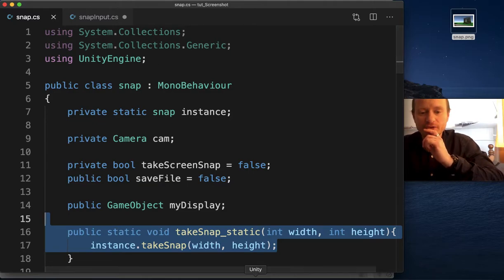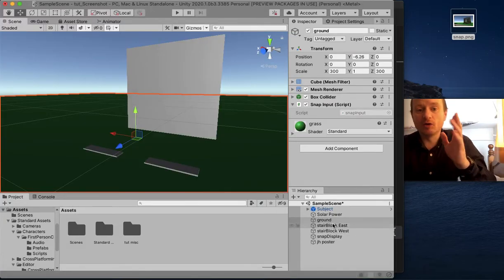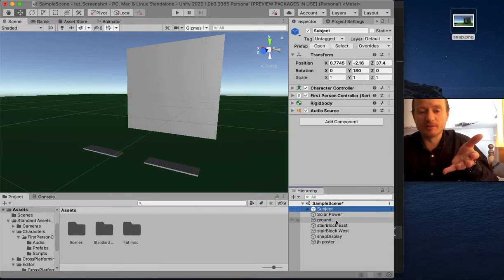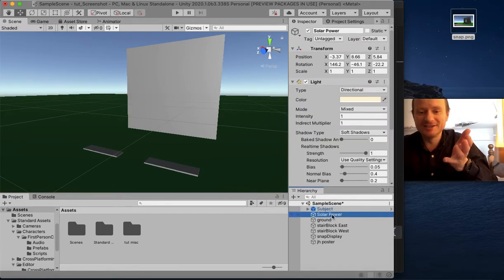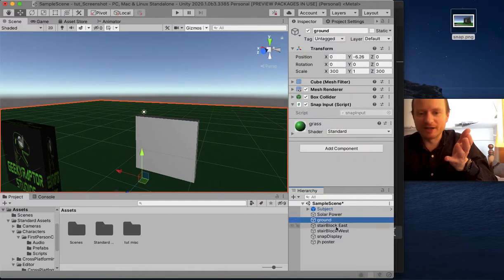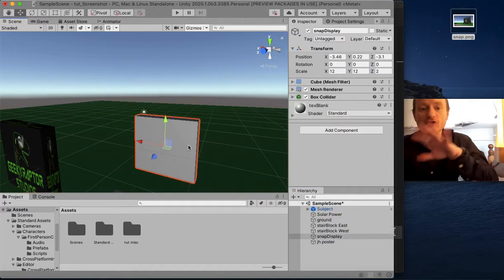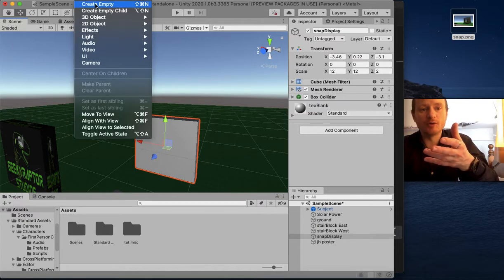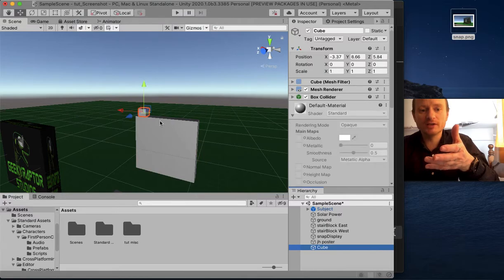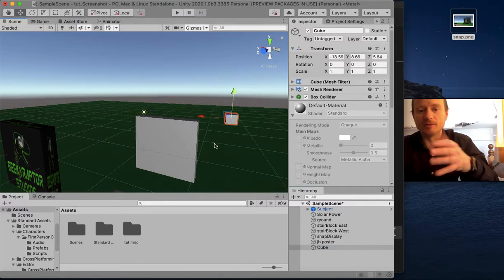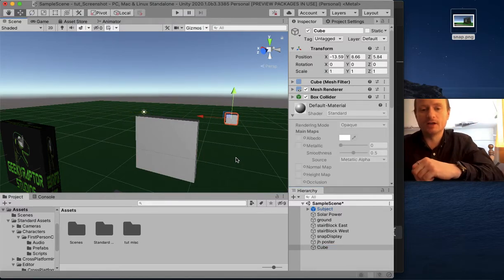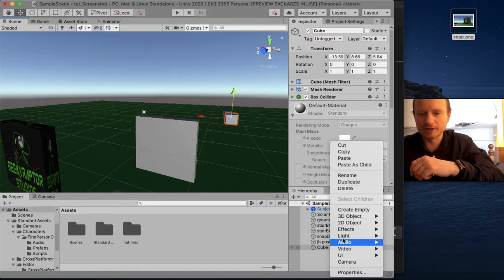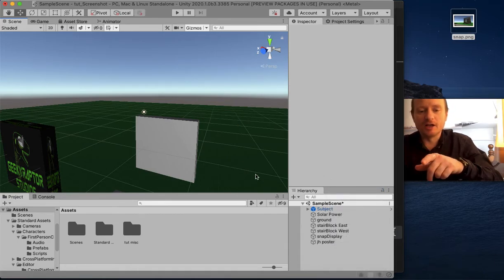And let me just show you now how we set up the scene. All I've got in my scene is a first person controller. I've got the sun, the directional light, I've got some ground, and I've got just a cube. So just something with a renderer on. If you just went to game object, create a cube, you could just use that to render on. I'll just delete that. How do you delete? I can't remember. Right click, delete. There we go.